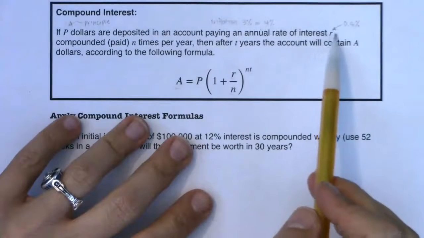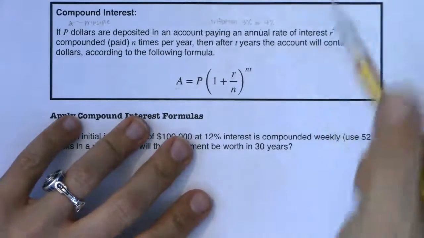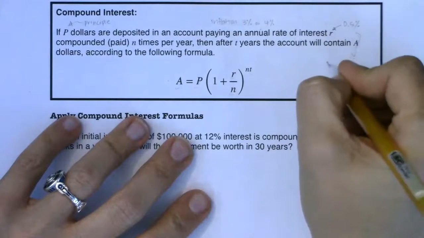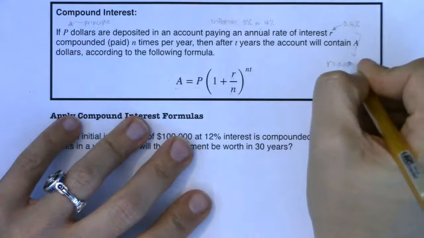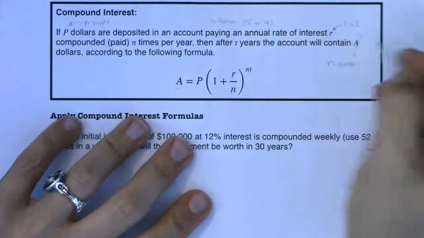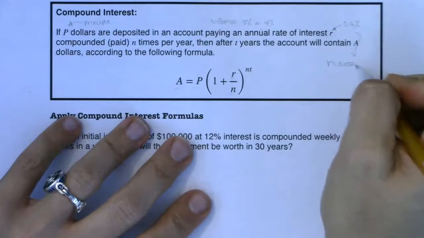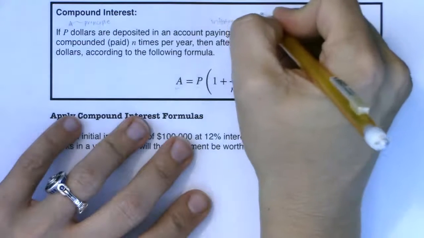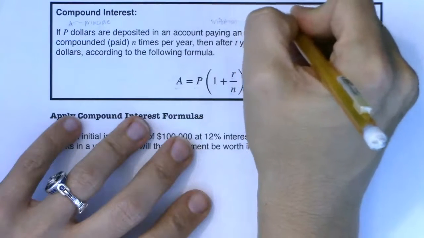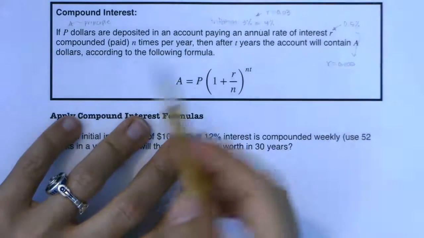All right. But that being aside, whatever your interest rate is, if it's written as a percent, when you plug it into this formula, make sure you write it as a decimal. So if we were talking about my personal savings account, it would be 0.005. If for some reason you were talking about inflation, you would say 0.03 or 0.04.